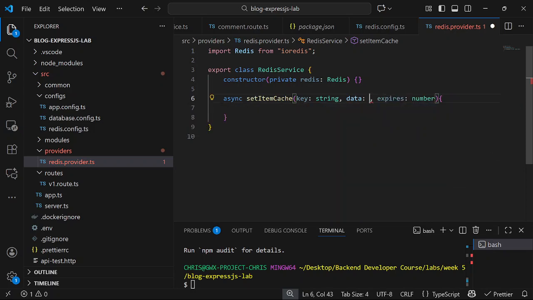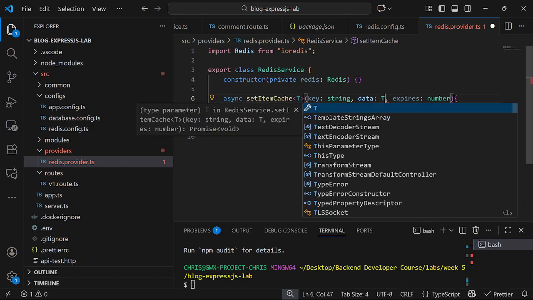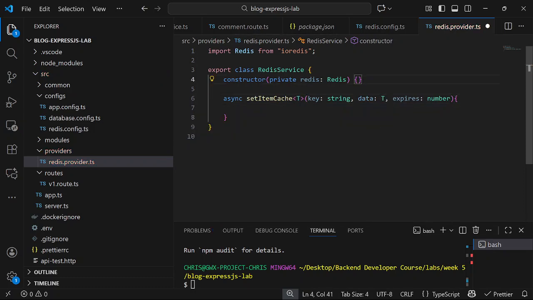For us to make it reusable, we make it generic. Come here and add this bracket, then make it type T. It means that we can now use it for any type we want. Now, this data is going to be an array, because we'll be storing an array of information, like long lists of posts and the rest. So that is that.